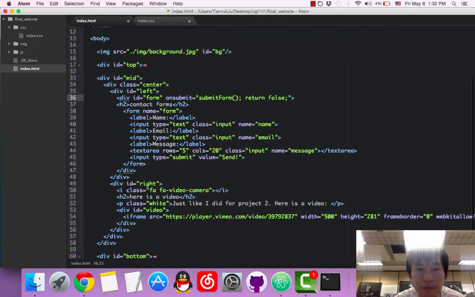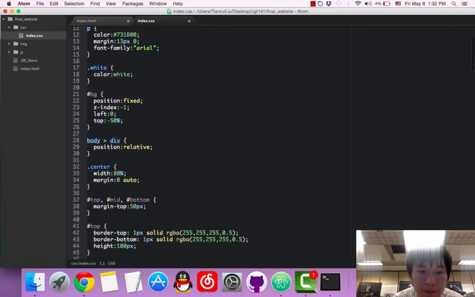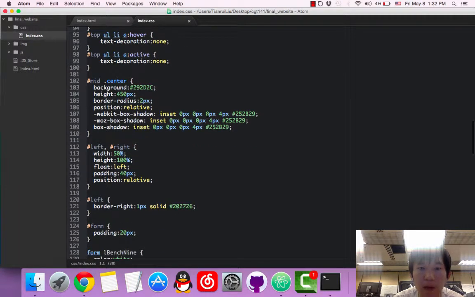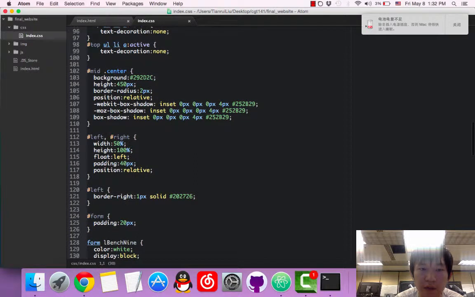Let's go back. First, in the left, I create a form element, and to make it more beautiful, I give it a shadow and padding and a head.